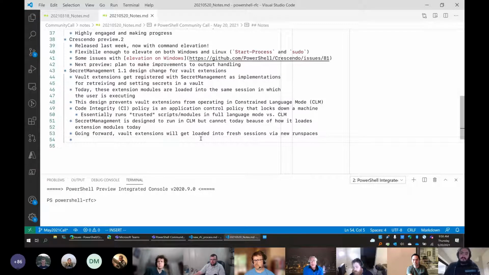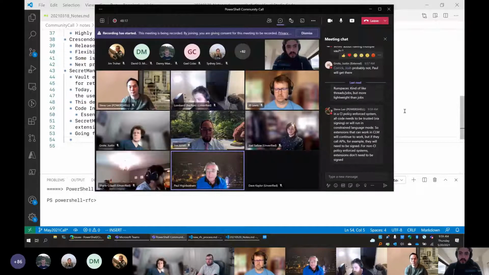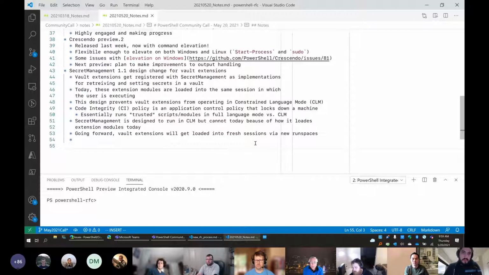So that describes what the fix would be, and it's a fairly significant change. Again, the change is that instead of loading extension vault modules in the current user session, it runs them in a separate, dedicated runspace session. So what breaks?